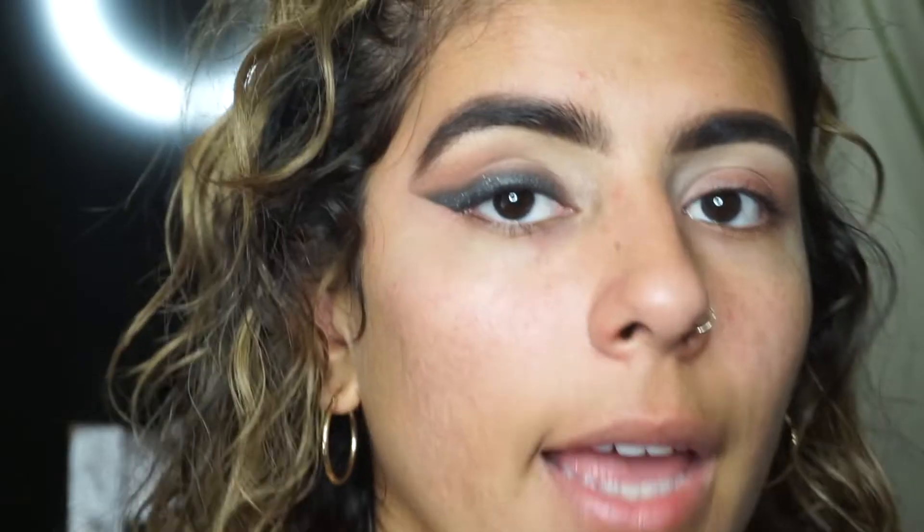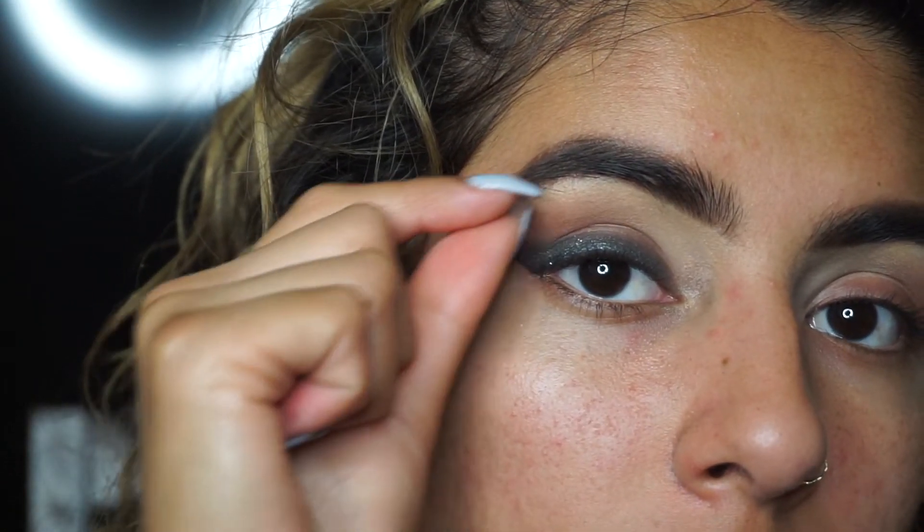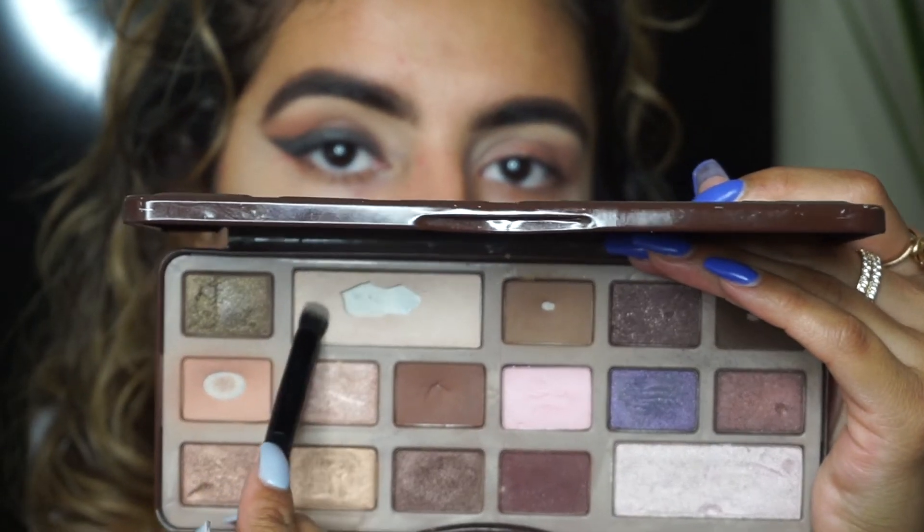And then to clean up the edge, I'm just going to take this wipe and clean that up. Honestly, this is where it all comes together. When you wipe it up, you want to make sure that you're doing it at the angle that you want. As you guys can see, there's shadow all the way up here so there are blank spaces in between. Then to highlight my brow bone, I'm actually going to take a matte shadow — this vanilla bonus shadow right here in the palette — and place that all over my brow bone because I feel like that's what goes best with this look. I just finished this eye off camera. You do want to kind of drag the shadow out farther than the line or shape that you'd actually want because when you clean it up, you're going to get that clean look. With this look, I always do my eyes first because if I do foundation first, it's just a waste since I'll get dark brown shadow or black all over my face.